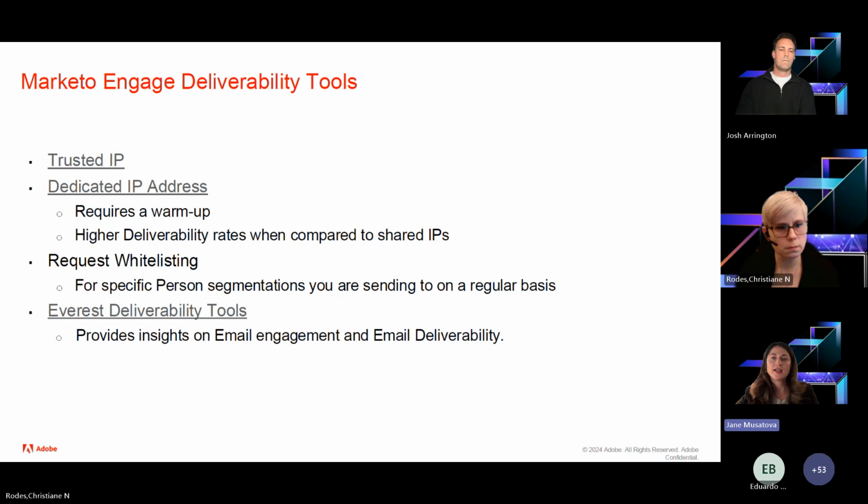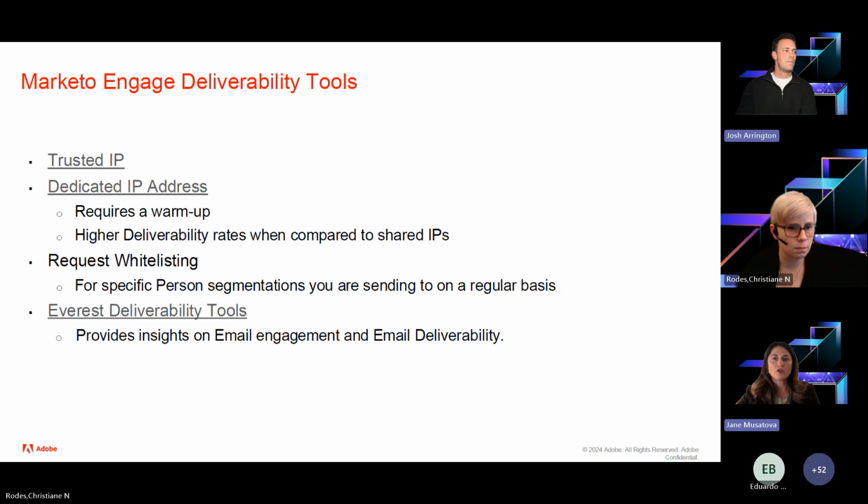It's an add-on, and you have to know that you need to warm it up correctly. This will take time. And if you do land on a spam trap on a dedicated IP, then that's quite unfortunate. Like I said, if you do demonstrate to Microsoft or whoever reported you that you did take care of the problem, then they might actually take you out of that list, but you still need to be very careful. And also, not everyone is eligible to request a dedicated IP address.